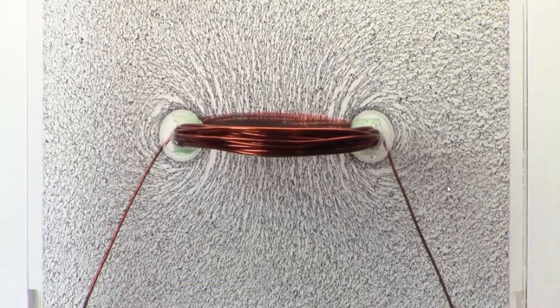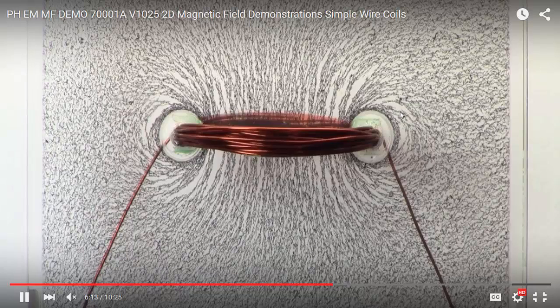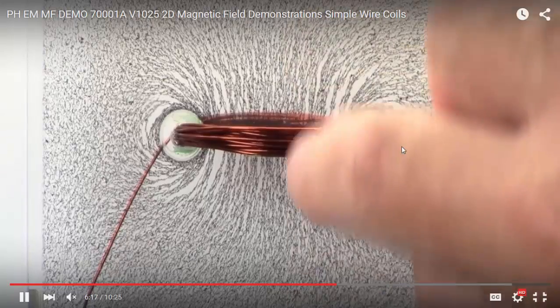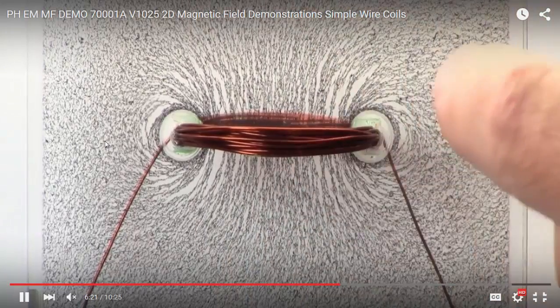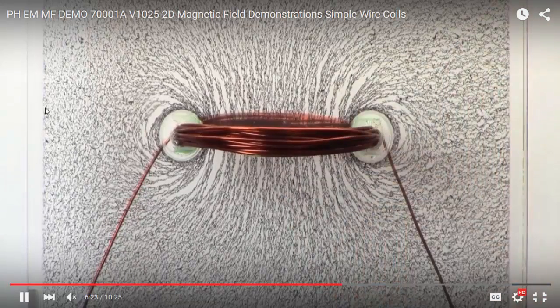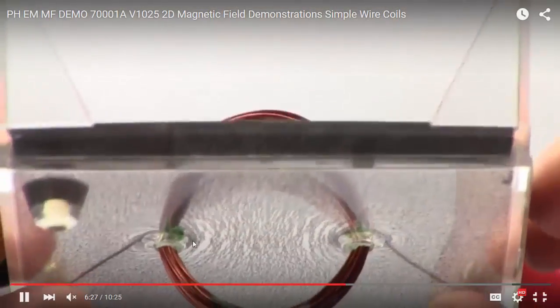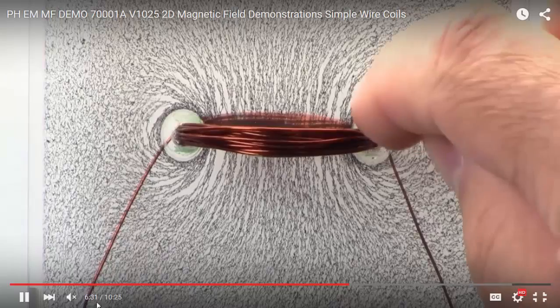There it is. So here you can see quite clearly that the magnetic field lines come through the center, and it's a little stronger near the edges, but roughly constant in the middle, and if you continue on the outside, they tend to loop around. Right on this side, the filings aren't being pushed hard enough to show you the direction of the magnetic field, but they loop around the wires, coming in the middle and out the edges.